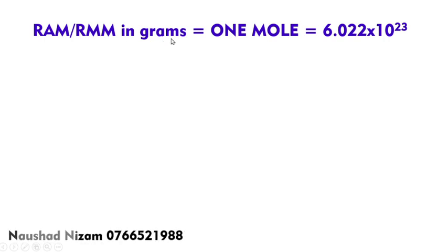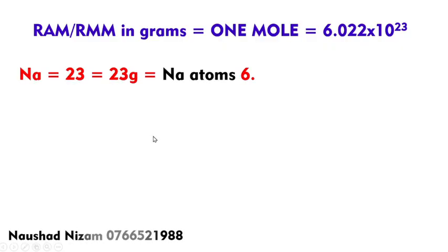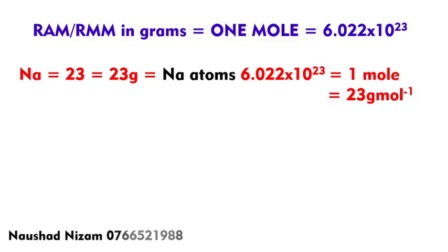If we take 23 grams of sodium, it has this count. So that is called 1 mole. Take this example, sodium. Now we know that the atomic mass is 23, and take it in grams here. Now you can measure. So how many sodium atoms are found in these 23 grams? This number, 6.022 times 10 to the power 23. So this number is called 1 mole. That number is what we call 1 mole.